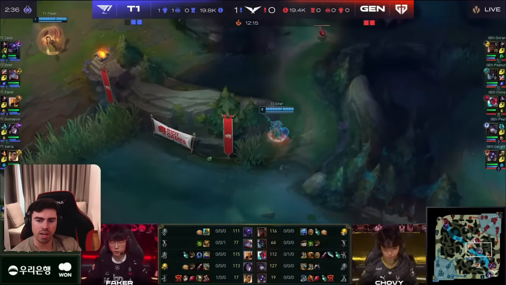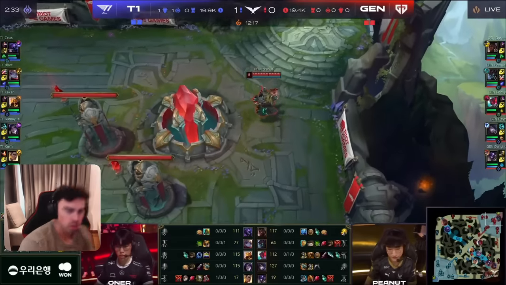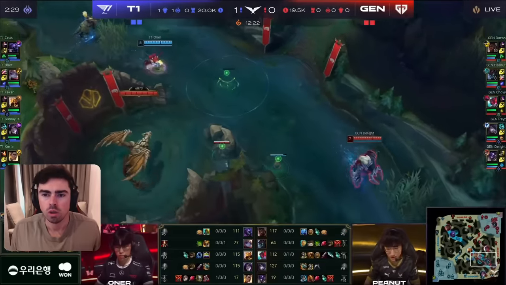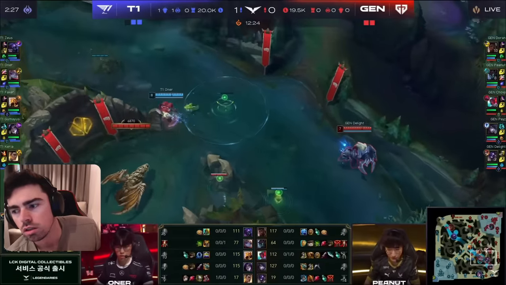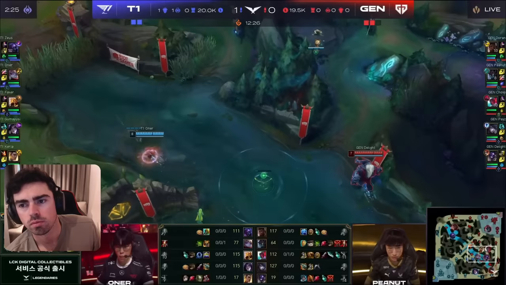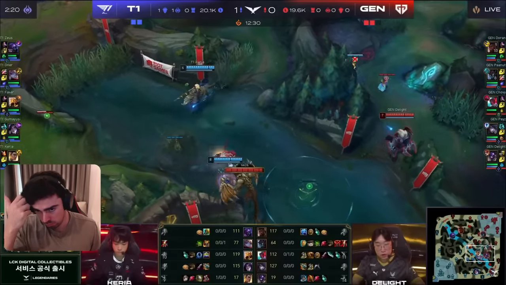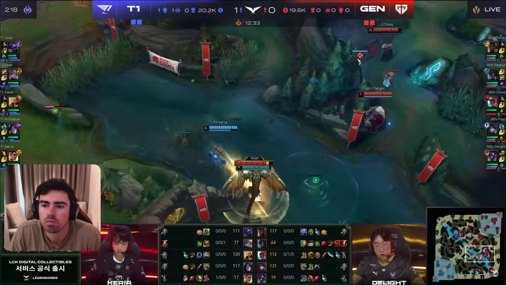And Faker, we have to contest the dragon soon. Picking up plate gold, having that prio when it matters now as Peanut's coming over very late. Yeah, and as Gen.G, if you're going to make a play for this, you really need to lay some of the groundwork first. I mean, there's not a lot of vision control. You lost the Scuttle Crab.